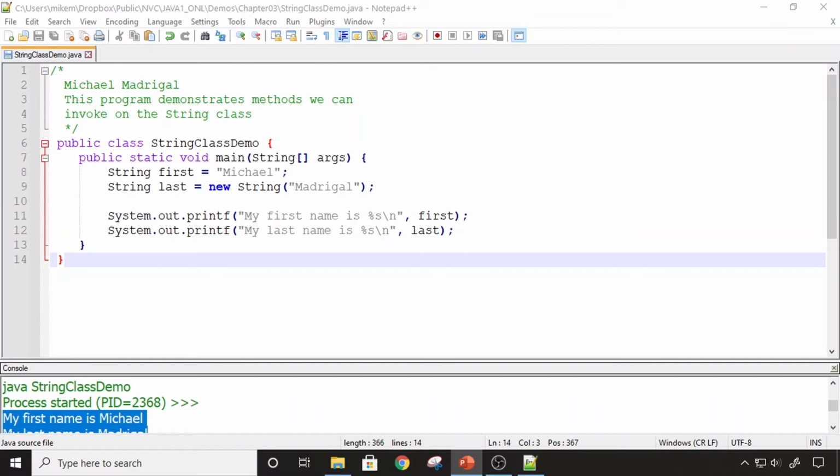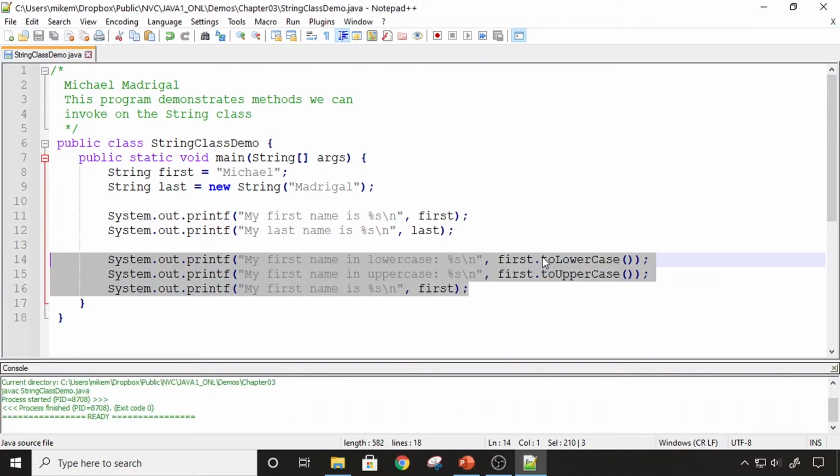And the behaviors are the methods that you can invoke on a string. If you look back into the book, you can see that they gave you a list of methods that you can use. I'm going to go through all the examples from the book, and I'm also going to introduce other methods from the Java API that I think are useful. So the first thing I want to demonstrate is the toUpperCase and toLowerCase. So I'm going to go ahead and invoke those 2 methods on my first name, and then I'm going to print my first name back out so you can see that the object did not actually change.